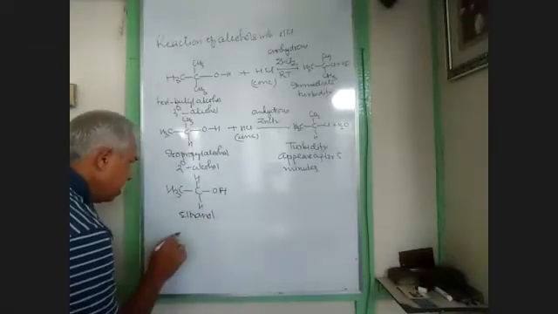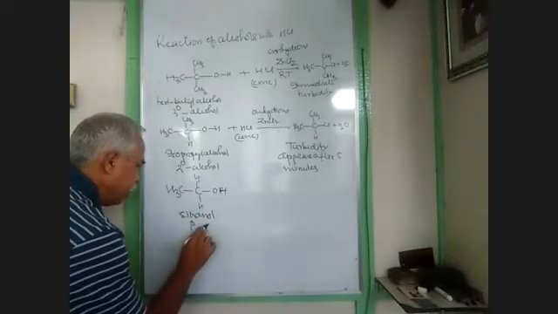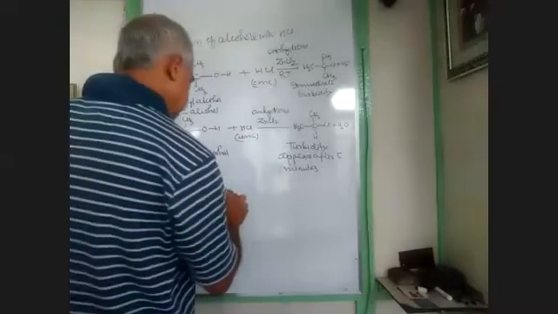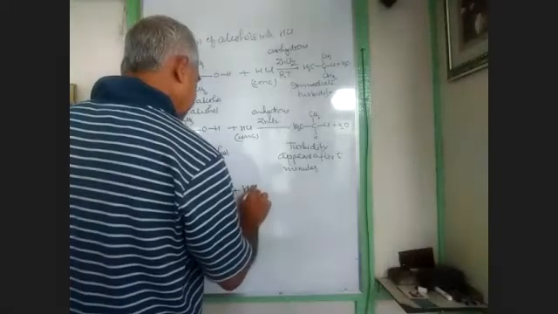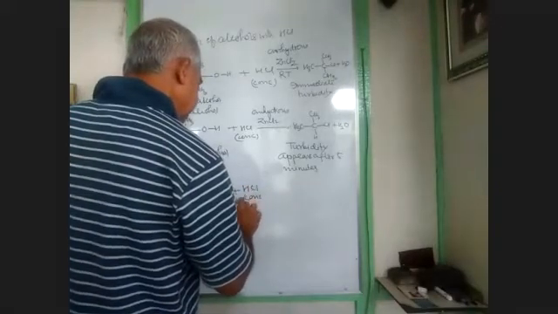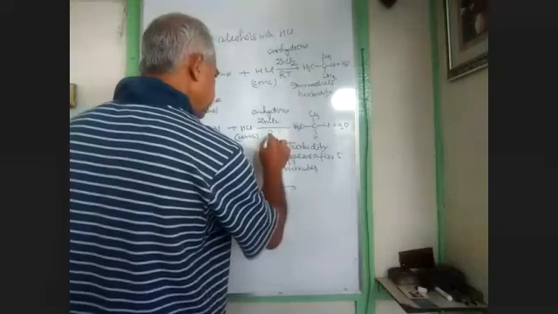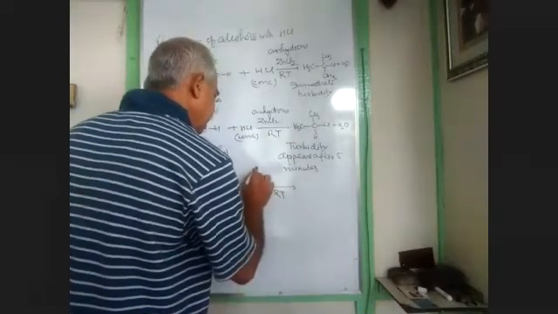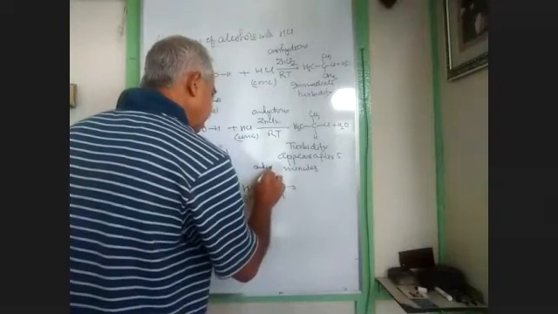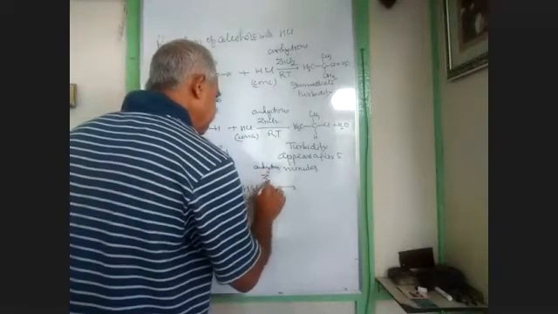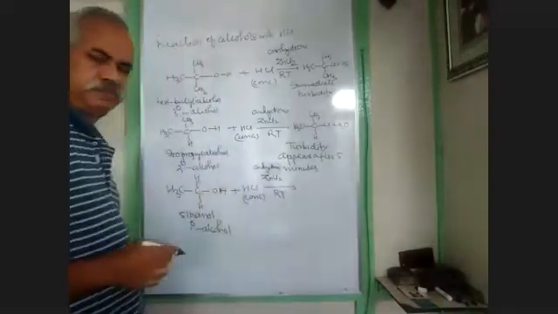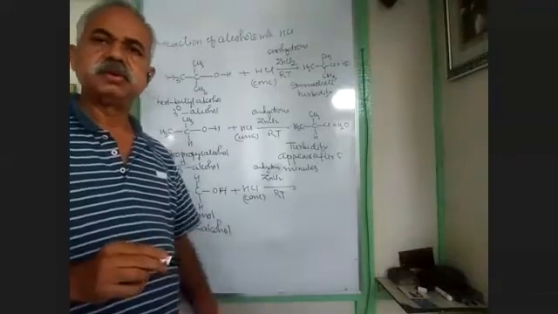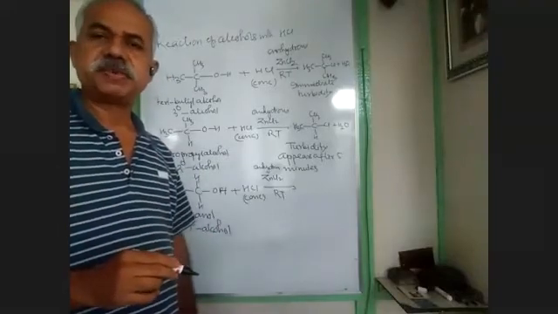Ethanol. This is a primary alcohol. To that I have added concentrated HCl at room temperature, and here I also use anhydrous zinc chloride. This reaction does not occur at room temperature. The solution will remain clear, transparent.